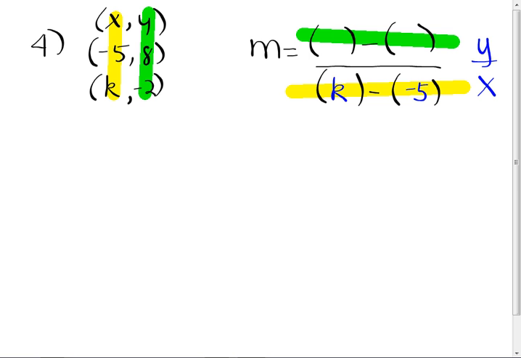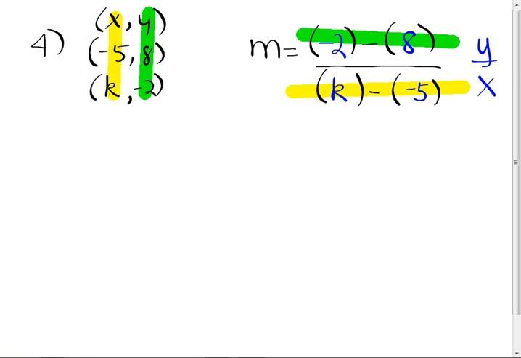Okay, shh. This is just a value. I honestly don't know what it is. But I'm going to put the k in the x position. I like to put it in first. I don't want to see it over here with that negative sign. And once I choose k there, who's partnered with k? -2. Sorry, I almost got myself messed up. And then, what's the other y value? Last choice. 8.